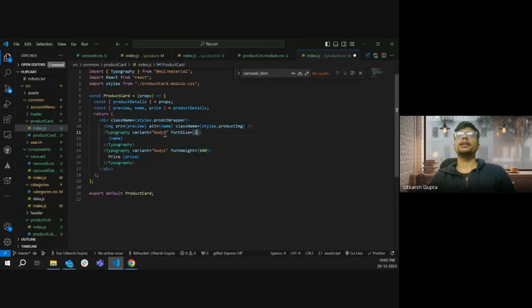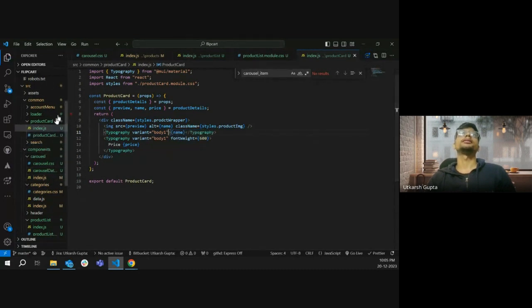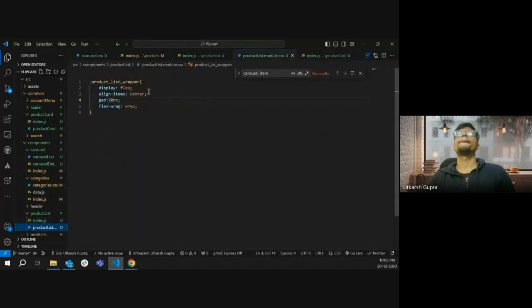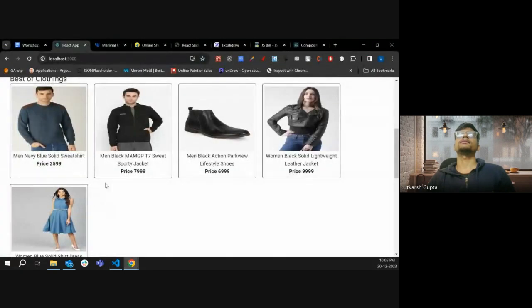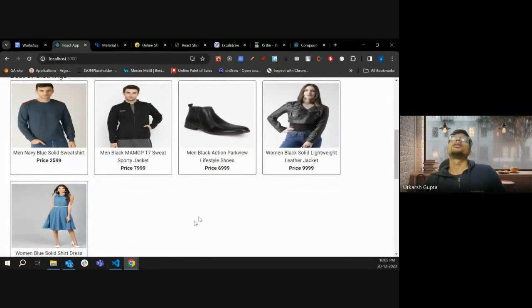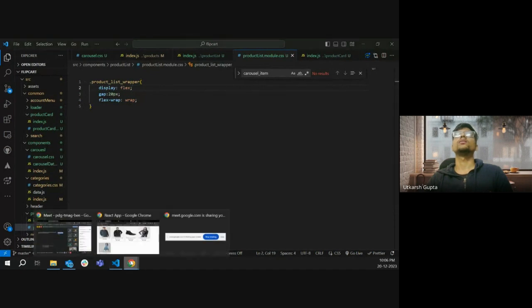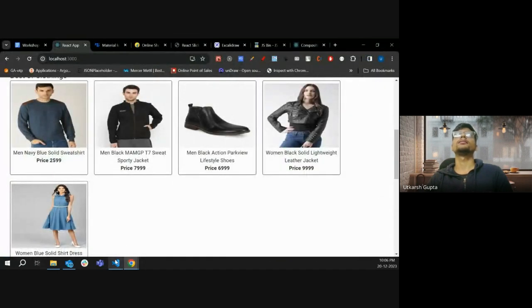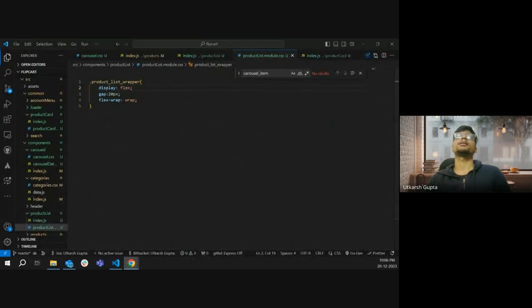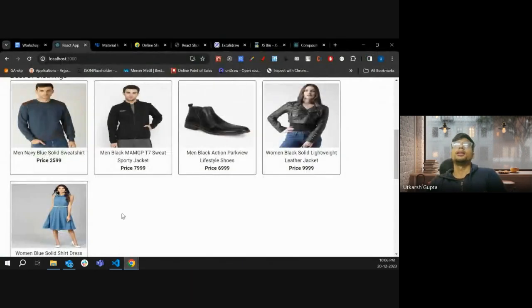Let's not call align item center. Let's keep 16. Keep body 1. Let's not call align item center. Product list. Better. Cool. Yep. Okay, that's enough.